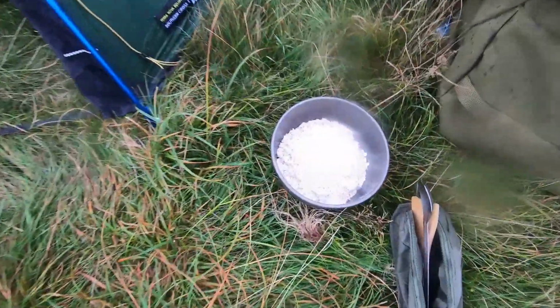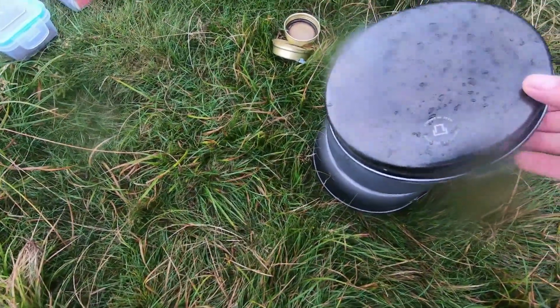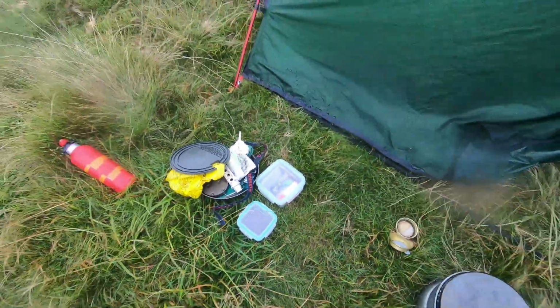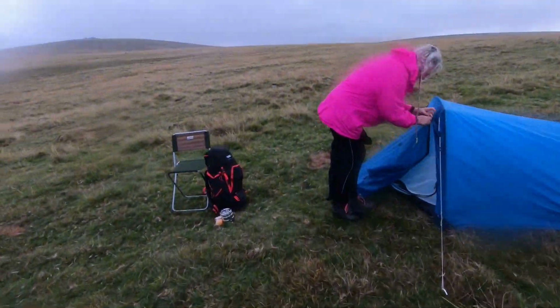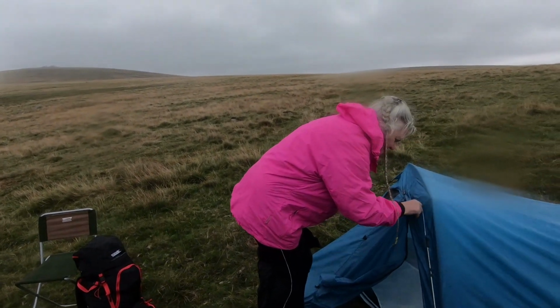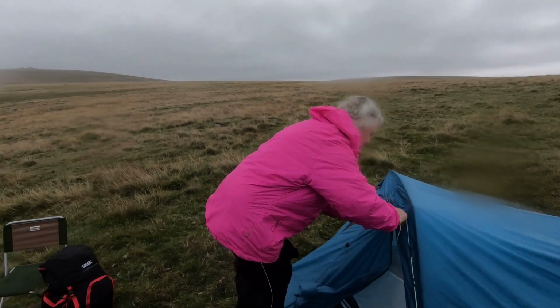And there's mine. And there's the water boiling, getting there. There's the brew kit. So yeah, there you go. Well, we'll have breakfast and then put the tents down, have a little wash, and have a final say, I suppose, whatever you want to say.